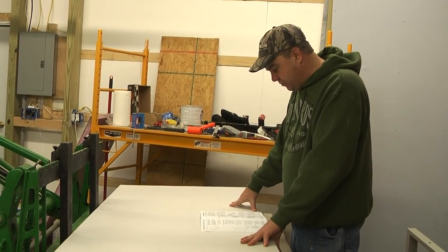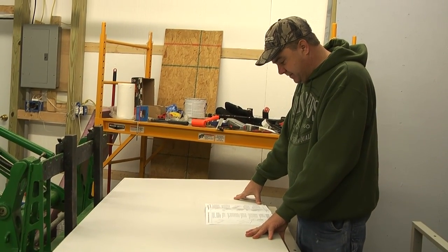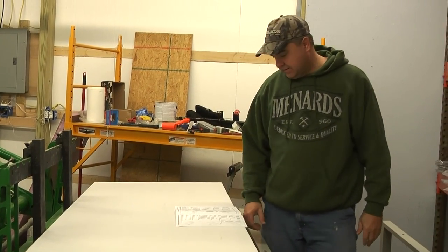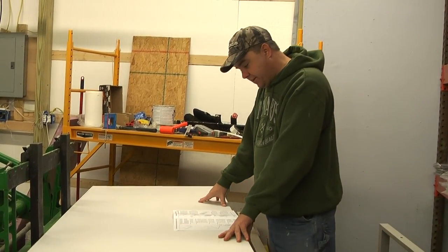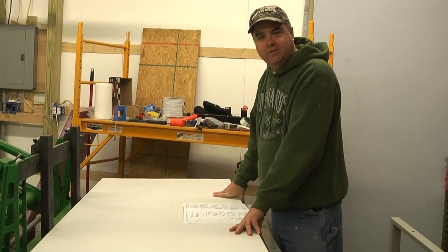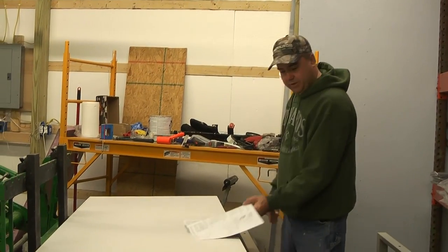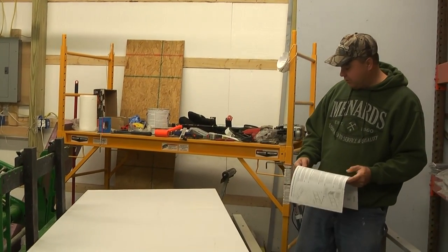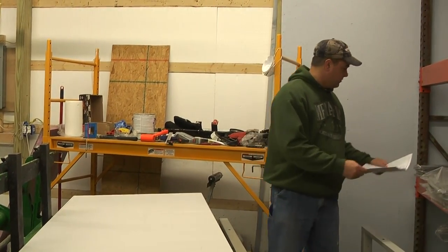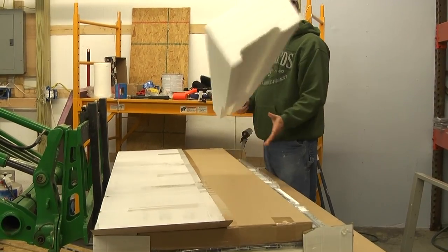Open both boxes. Locate and remove the cardboard box containing the number 8 solid hardwood top. Wouldn't you know it? What does number 8 solid hardwood top mean? It probably means solid hardwood. Yeah, but like number 8. Is it like number 8 China buffet or what? Probably not. It's definitely China. I think this whole thing came from China. Okay. So those of you Made in America folks, I failed on this one.